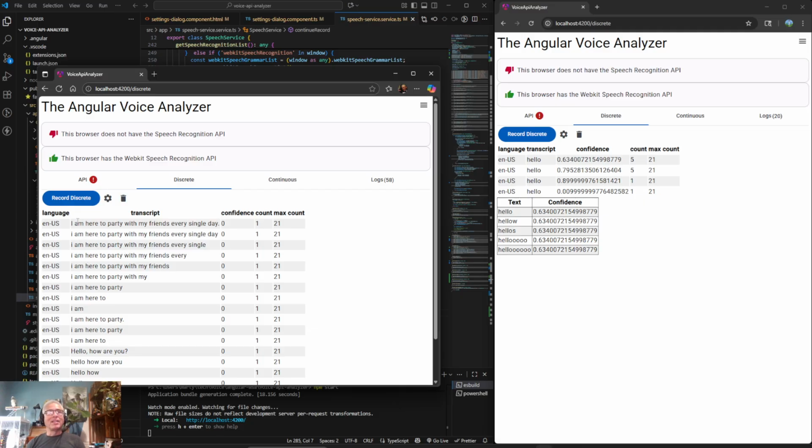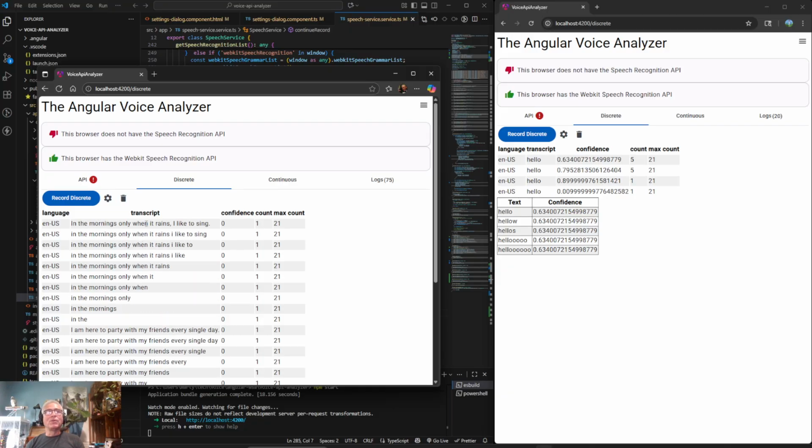I'm trying to think of a sentence where there would be a comma. Okay, let's try this. In the mornings, only when it rains, I like to sing.